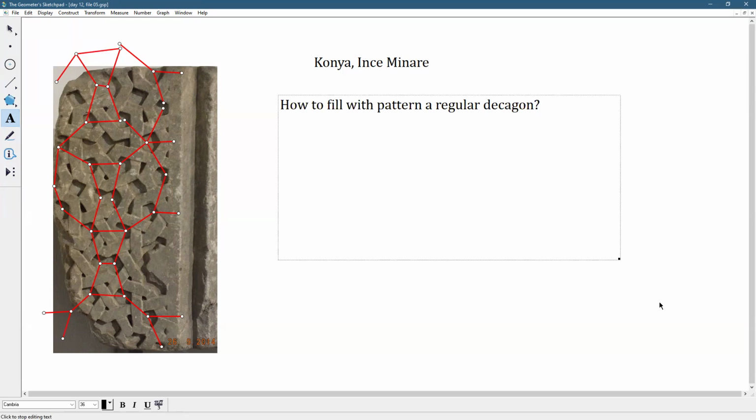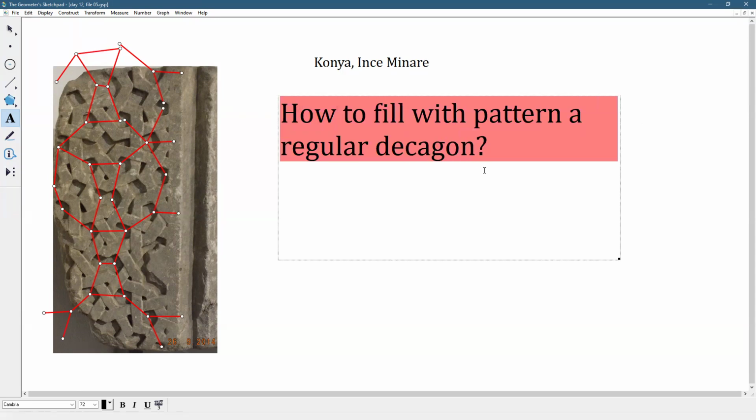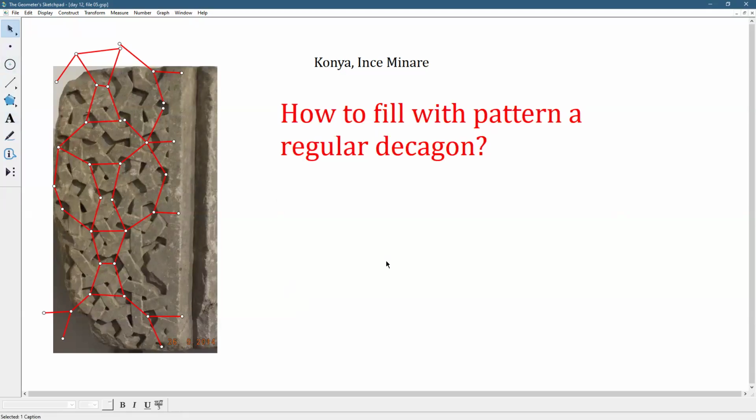Okay, that's the main question for this exercise, and make it large like this, okay? And you can also make it red, so you know that we are talking about things like this.